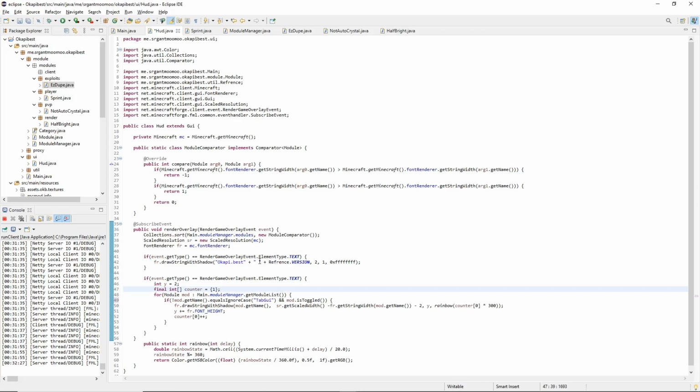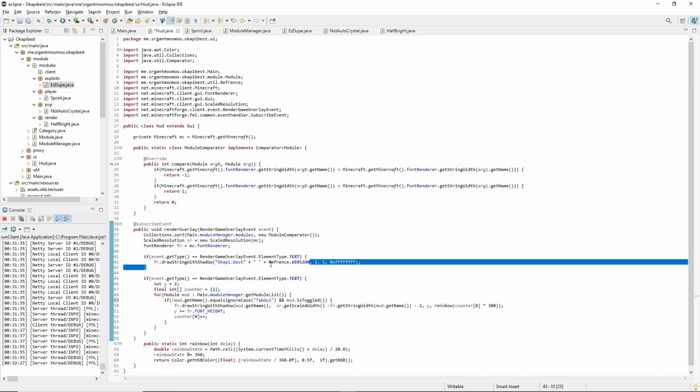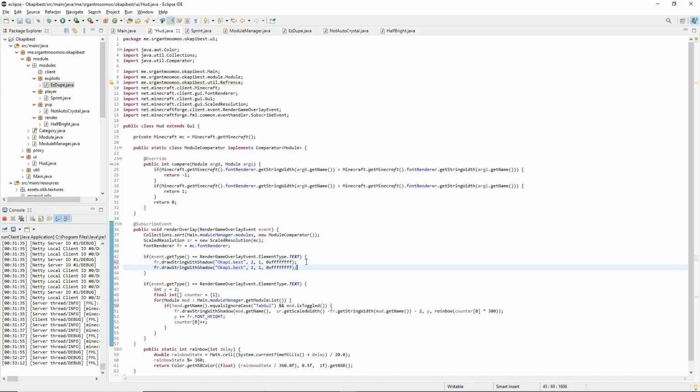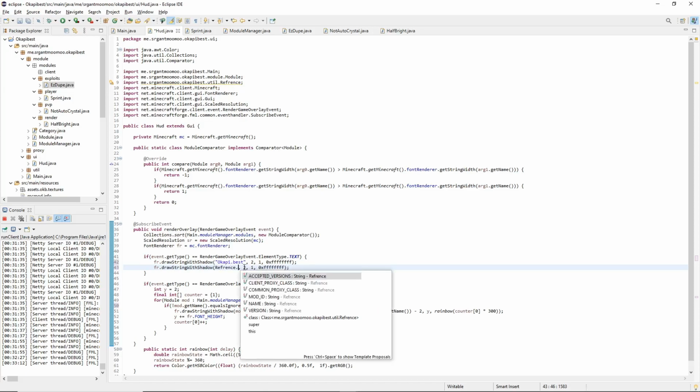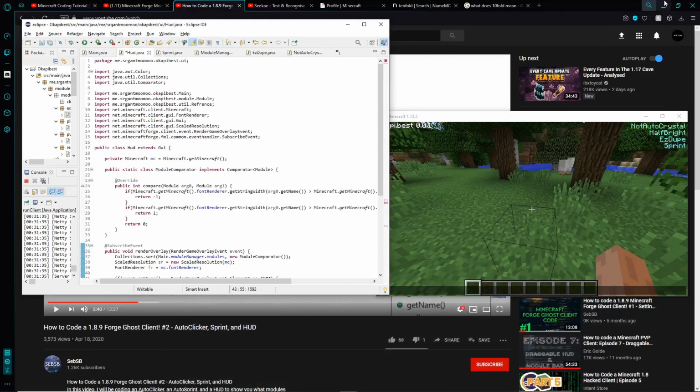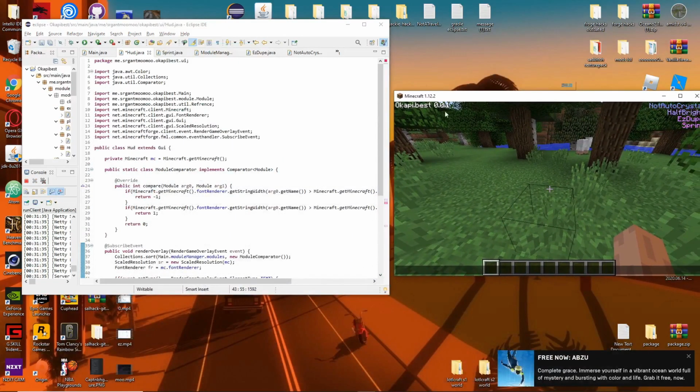Also, if you want to change the color of the version, I don't think you can actually do it in one line of text. I have no clue, to be honest. But usually what I do is delete all of this, copy this, paste it down here, and put a version in here. Then we can play around with this a little.